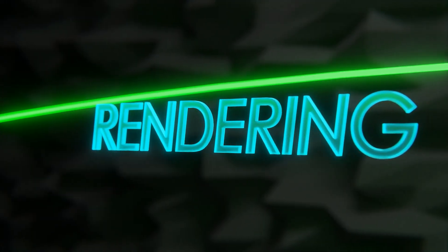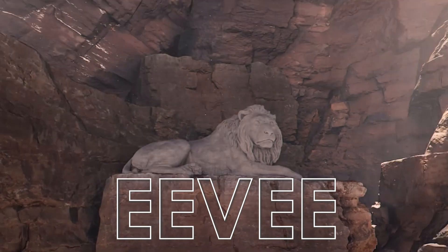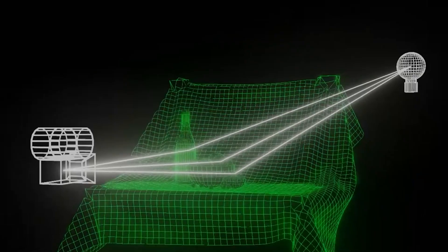Our next category is rendering — extremely important because without a fast and realistic render engine, both your efficiency and quality of work will suffer. For this comparison we're looking at Cycles vs Arnold. Blender also has Eevee built in, but Eevee is a real-time render engine while both Cycles and Arnold are ray traced. Ray traced render engines are generally slower, but they trace the rays of light from the camera to give the most realistic result. Both Arnold and Cycles are excellent render engines with great quality, though there is a small speed difference.